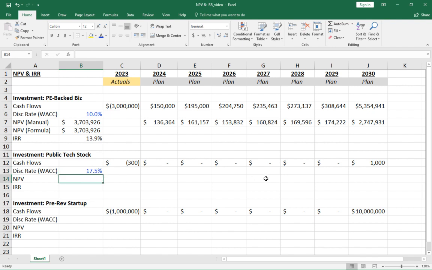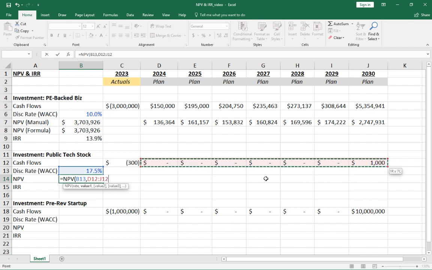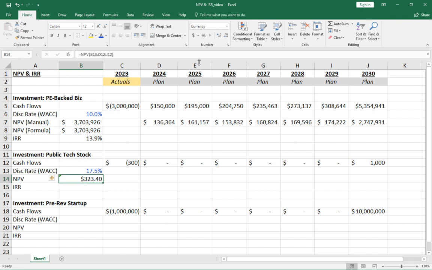So, in this scenario, let's use our automated NPV formula, get 17.5%, and grab the future cash flows of this company. Okay, what does it look like? We're saying the net present value of those cash flows is $323. So while $1,000 might sound pretty good 7 years from now, in today's dollars, it's worth just a little more than the actual price. And so that's probably what the market is saying as well. It's discounting the risk of the company and saying, okay, this is only worth $300 because there's a lot of risk.